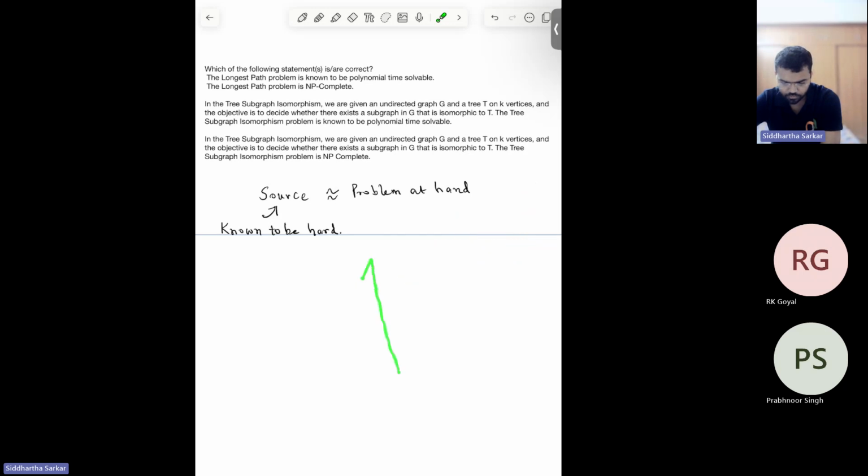At some point you will reach a dead end, and now you have to prove something. The first problem which is hard could not have been proved by comparing it with something known to be hard. So there is a source problem which is the mother of all source problems, called the satisfiability problem. That problem was not proved to be hard by reducing it from something else.